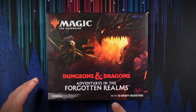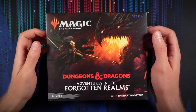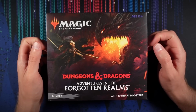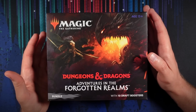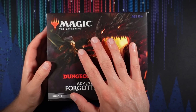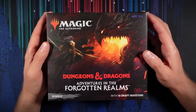This is a bundle. So it comes with 10 booster packs of the draft booster variety and a deck box and some other stuff. I'm just gonna unpack this. Well, get some nice box tapping sounds, and we'll probably end up opening 1 or 2 of the booster packs, maybe 3 at the outside, just because I go through them quite slow. I like to really savor the art, read all the words, so you'll see what I mean. I hope you find it nice and relaxing, though.